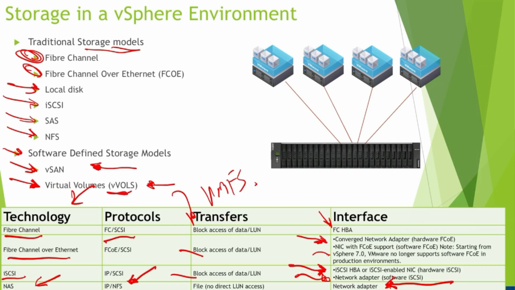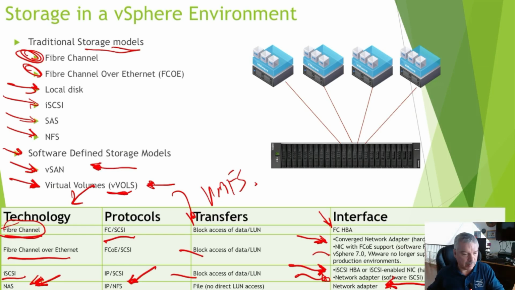So they all have their pluses and minuses. Fibre Channel is usually really good on performance. Same thing with iSCSI. I'm more of a Fibre Channel guy, to be honest with you. I've been playing with it for a very long time. And then you get all the way down to NAS, network attached storage, which is usually more of a cost-effective model. So it's going to vary depending on what you have, what your budget is, or whatnot.